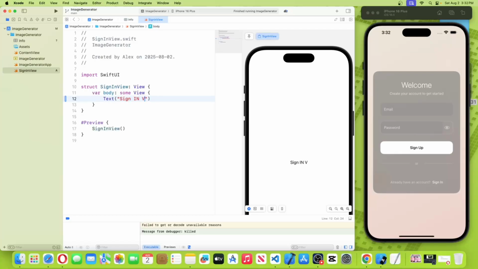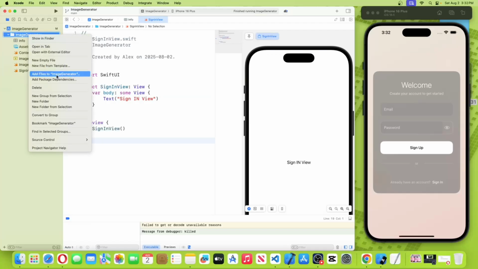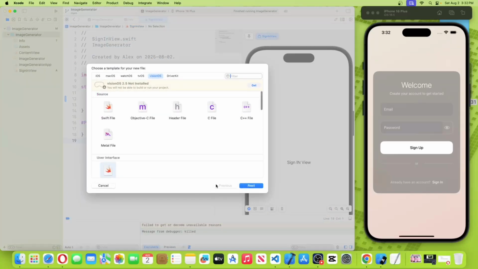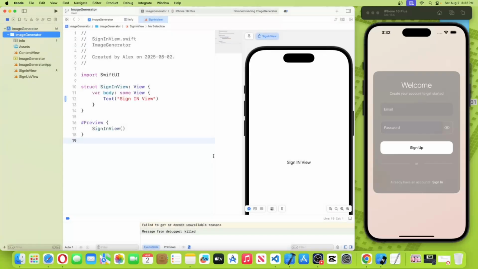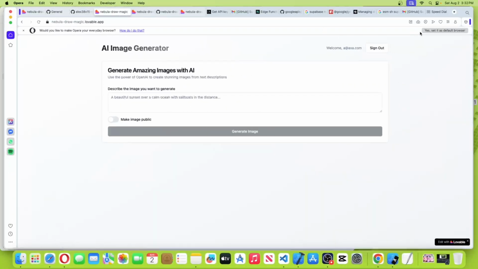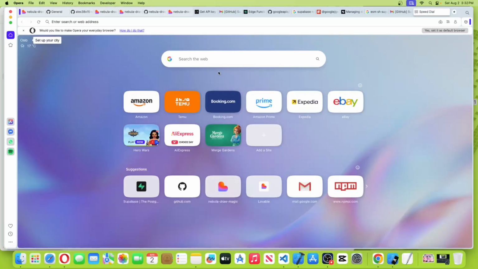And we add another new file from template, SwiftUI view. We say sign up view. Great.